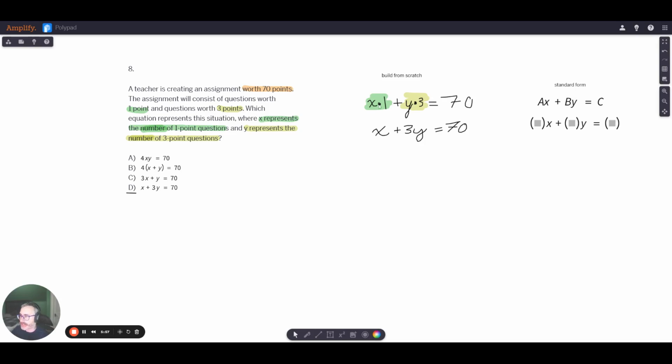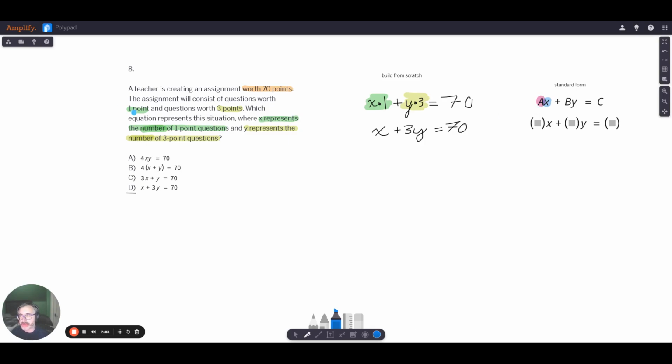We've got a similar situation here. ax plus by equals c is our standard form linear equation in two variables. Again, this is very useful for total cost scenarios. We've got a coefficient a and a variable x, another coefficient b and a variable y, and a final constant c. We're going to replace the a, b, and c and leave our x and y as variables. With a and x, we're looking at a how much and a how many. How much each thing is worth and how many of them there are.